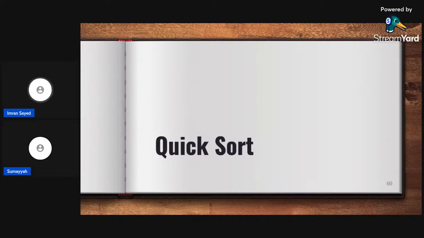Then we break it into two parts. We take the left part and follow the same algorithm until the elements are sorted, and then we follow it on the right also, and finally let the recursion handle it. Did I miss anything?